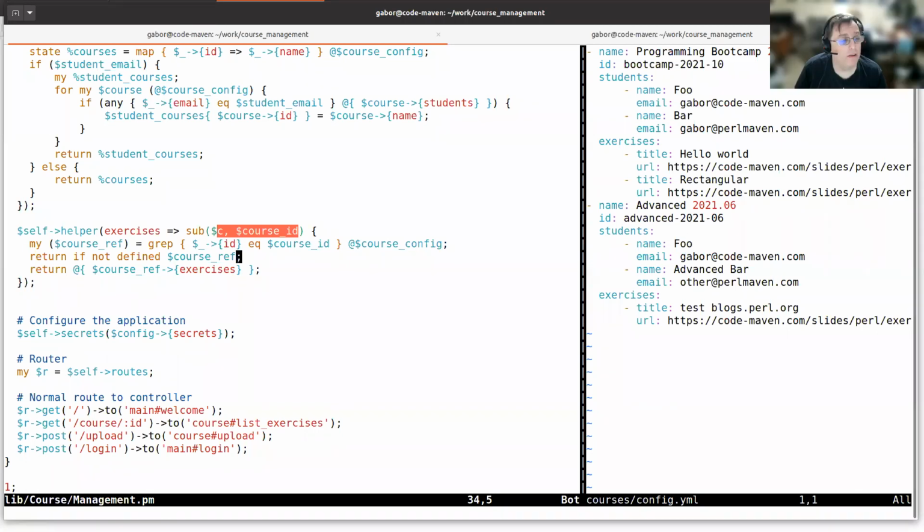How about these are the two cases. If there's no... how about do my course ref equals grep or return? Do an or return at the end of the grep. Would that satisfy you, Mohammed? Would that work?